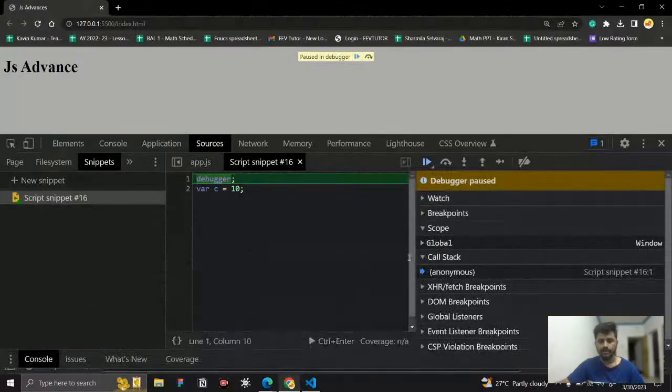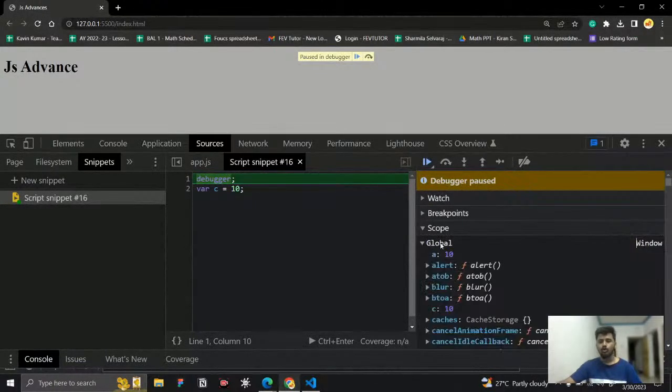Inside here you can see the global scope, right? So you can see global, it is the global object. And when you create a variable with var, you can see the C here. C is 10, right? So we can see that value, C equal to 10. So it is inside the global scope. But same thing, when I create a variable with let, I say let D equal to 10. So this is the global object. So the var keyword stores the value inside this global object.